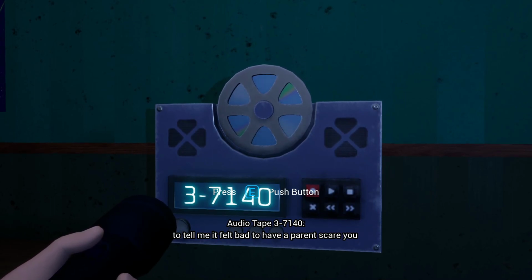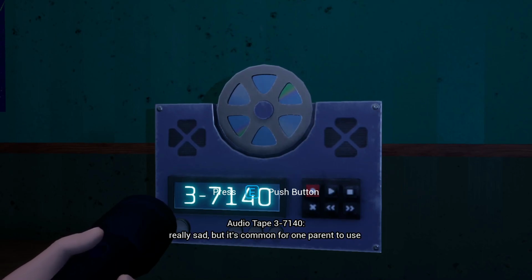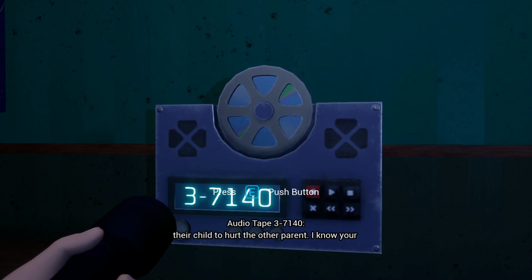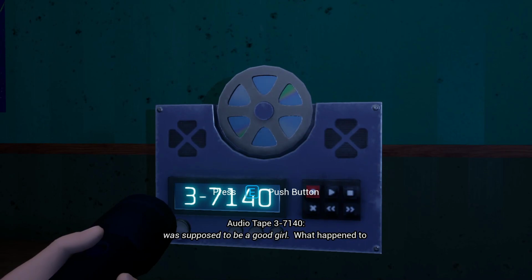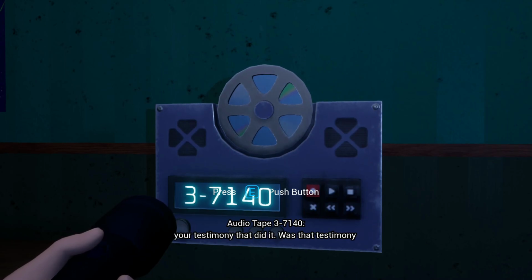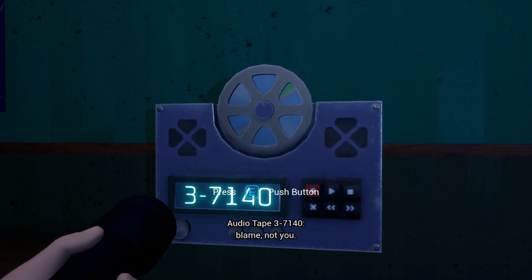I suppose I don't need you to tell me it felt bad to have a parent scare you into saying things that weren't true. He manipulated you. It wasn't your fault. It's really sad, but it's common for one parent to use their child to hurt the other parent. I know your mum after she lost the custody case. I was supposed to be a good girl. What happened to her had nothing to do with you, even though it was your testimony that did it. Was that testimony true? No, I didn't think so. But your dad is to blame, not you.